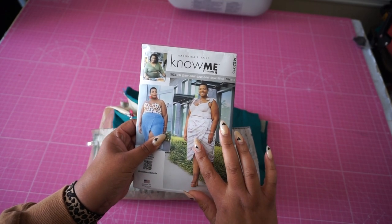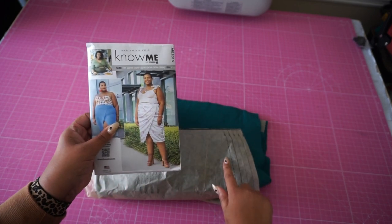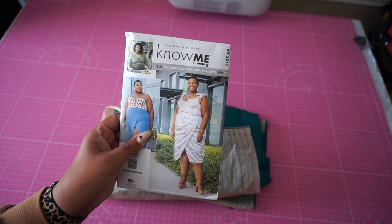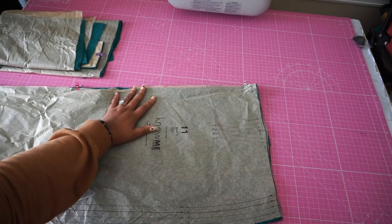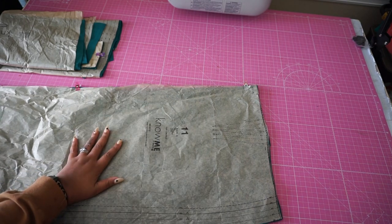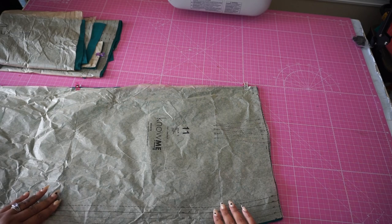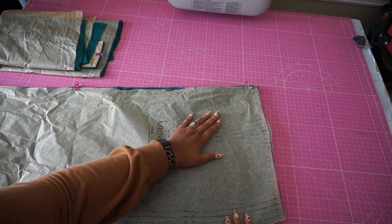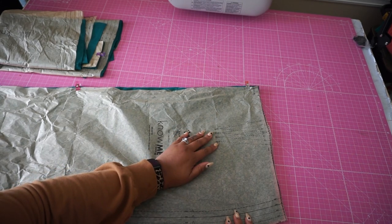It's extremely important to make sure that you transfer your notches from the pattern piece to your skirt piece to make sure that we are lining things up right. So let's take a look at what that's going to look like first. So here we have our back piece. And pardon the wrinkles, my cats could not contain themselves away from keeping their little paws off of my pattern pieces. So the first thing that you're going to want to do is make sure that you find your proper sizing where the dart is supposed to be.